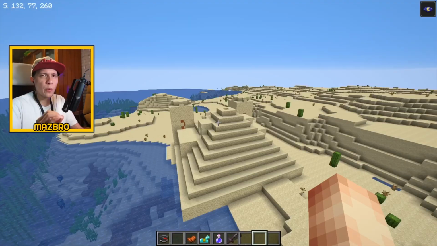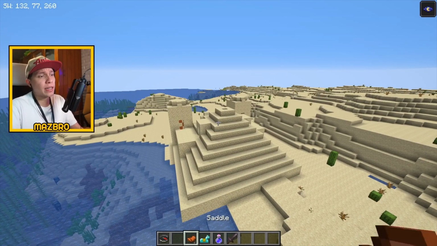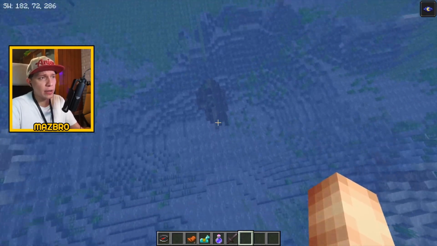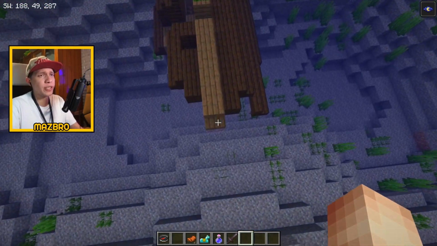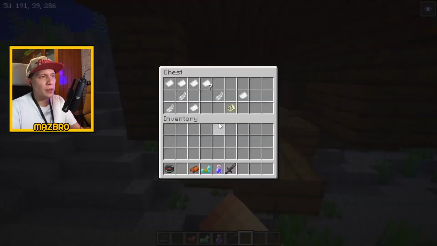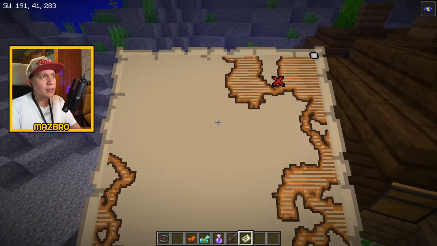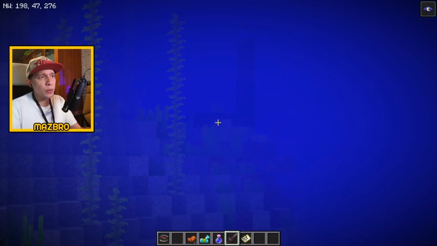I love horses. And right next to this desert temple where you found your saddle and diamond horse armor, you'll actually find your very first shipwreck, and there is also a buried treasure map. If you look on the front chest over on this side, open this up, and there's the buried treasure map. And well, not far from where you are, you can figure that out. And just to the left, there is also a ruined nether portal.